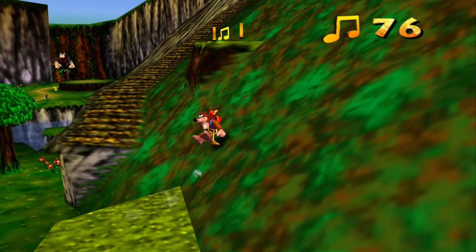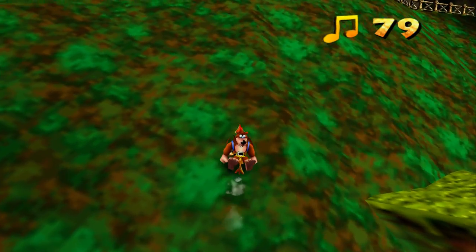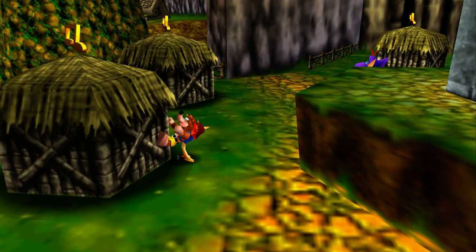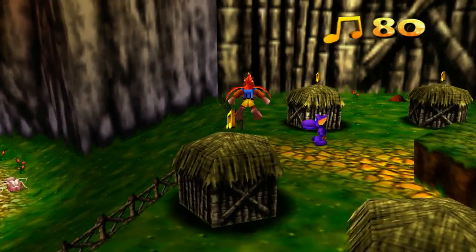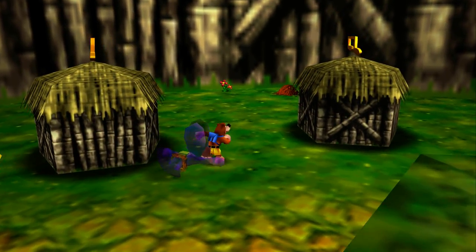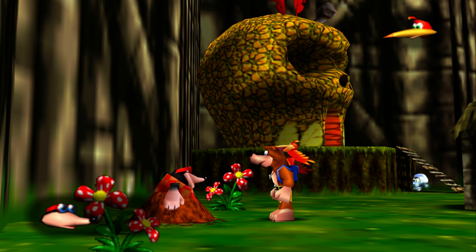And I believe that is all the musical notes that are down here. I think the rest of them are up in this area right here. Which actually... We better just go to talk to Bottles and get the new move for this area, so then we will know all the moves in this game. Or all the moves for this world, I should say.